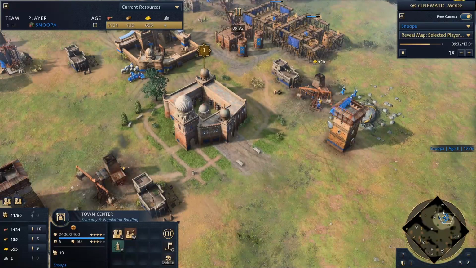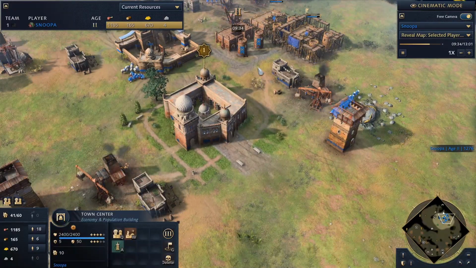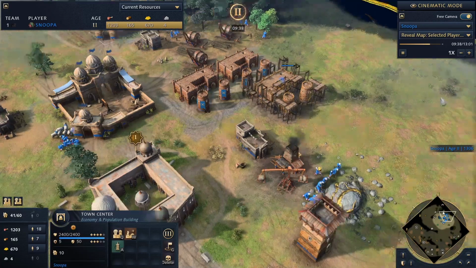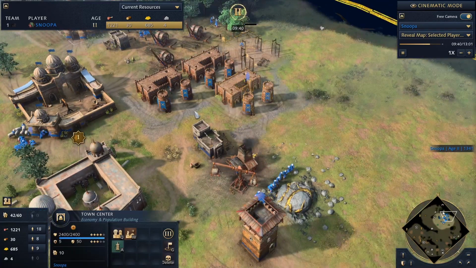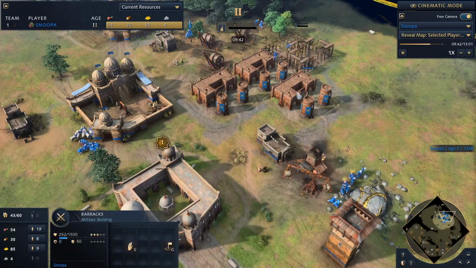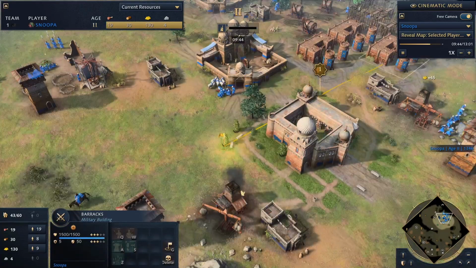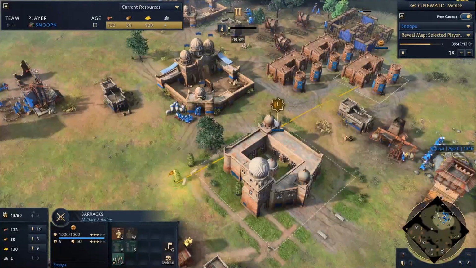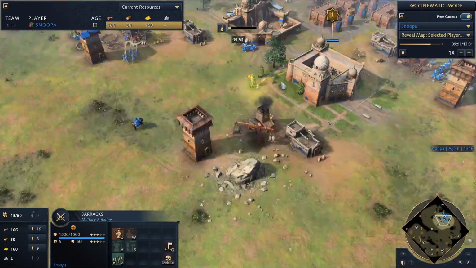And if they decide to back off, re-macro and go castle themselves, you're going to age around the same time, maybe slightly later. But that slightly later age up time is fine. You're going to have 4 military buildings at least being built. And you're going to be able to build siege on the field, which is a huge advantage.